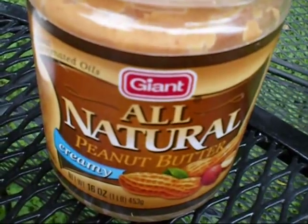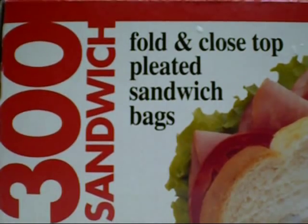My friend has gum in her hair and I don't know what to do. Well, buy her some peanut butter.